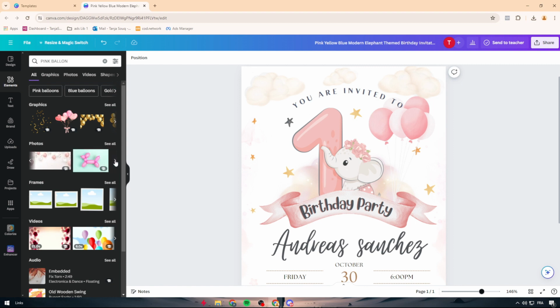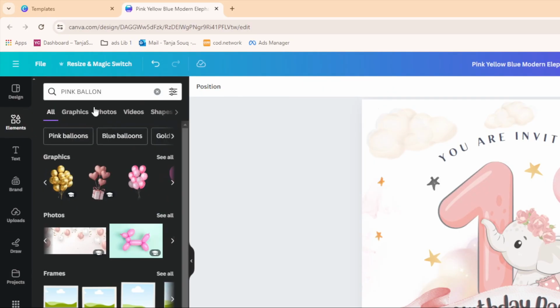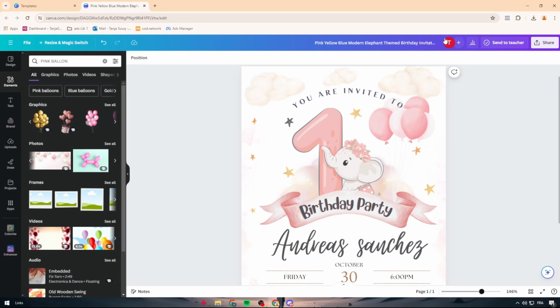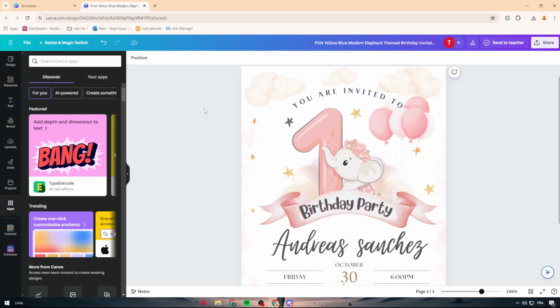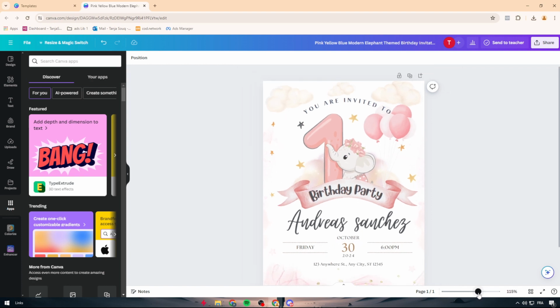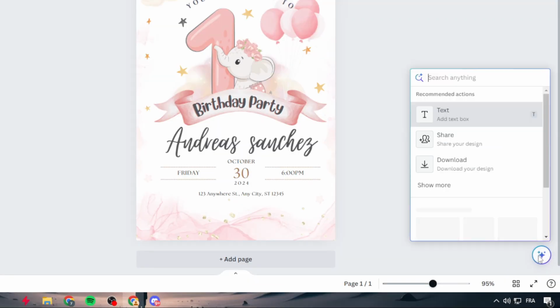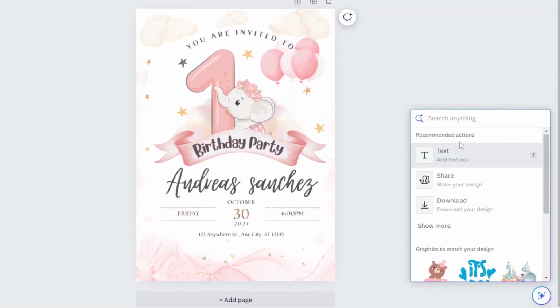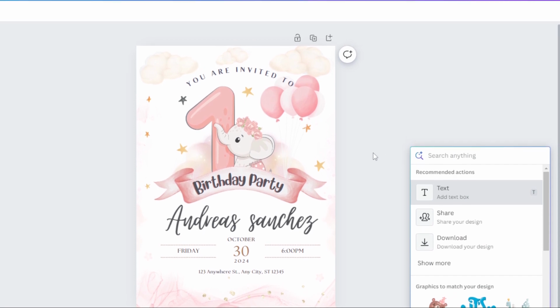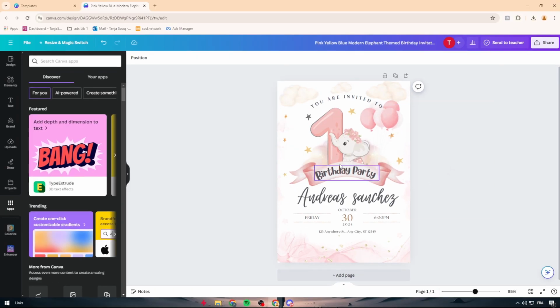And of course guys, this is a very important thing to know, that I am using a premium version. So this is the Canva premium version, so I'm not using the free version. The free version will have some features, but some features will not be allowed for you to use, such as this feature which is quick action, which will allow you to literally do anything you want using an AI assistant, and a lot of things in the background that will help you a lot.